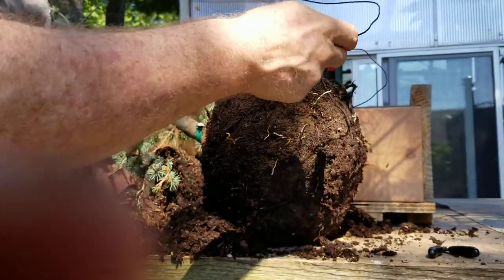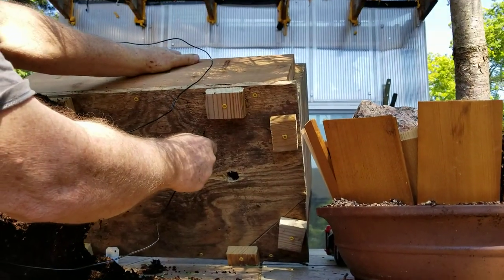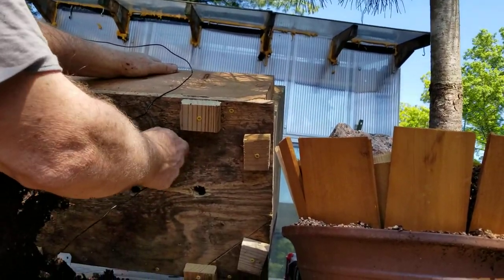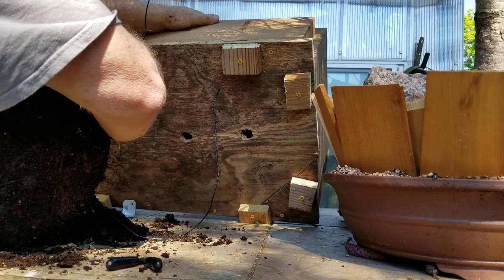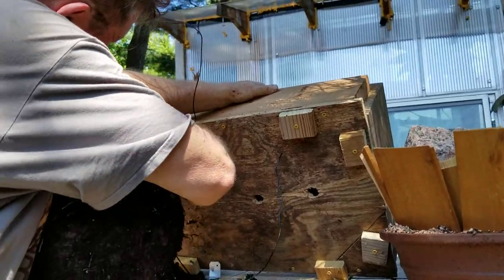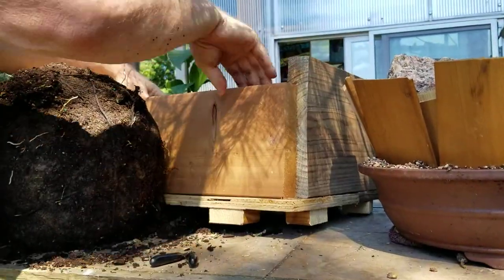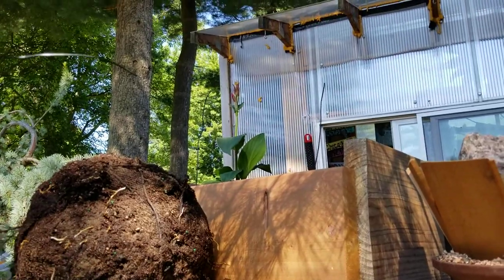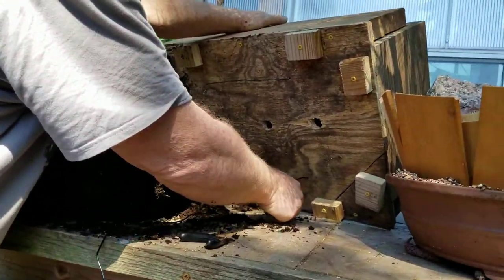Now there's holes on the bottom that I drilled into the pot. I'm going to pop those through. Now you come through here and find them, and you pull them up, see? Mm-hmm. And then I'm going to do the same thing, but for the bottom part, the very bottom part.